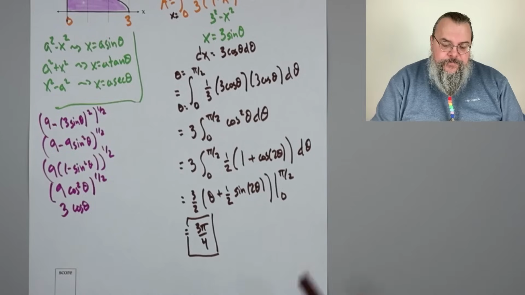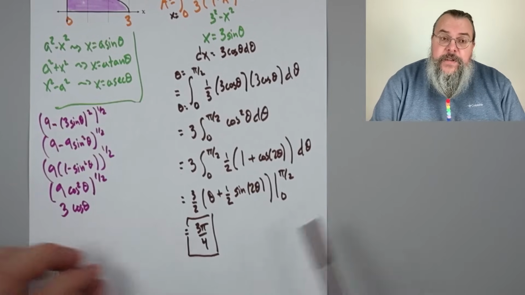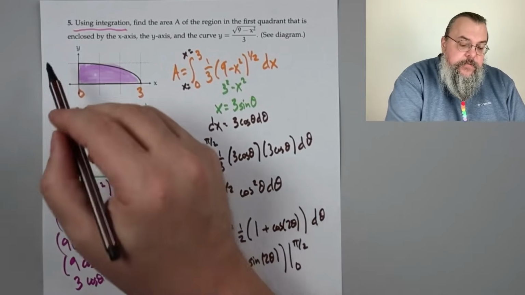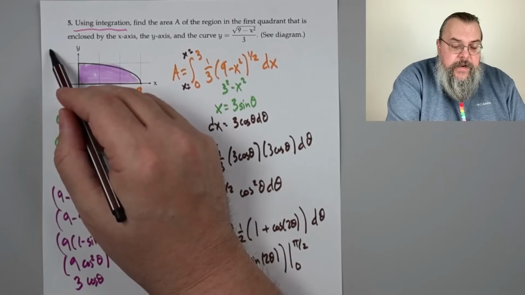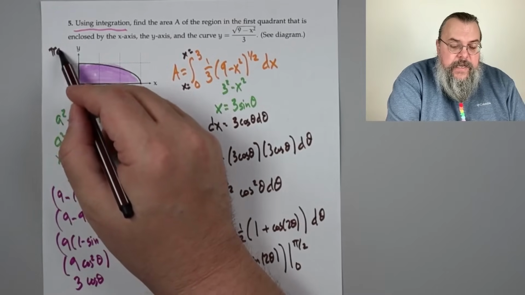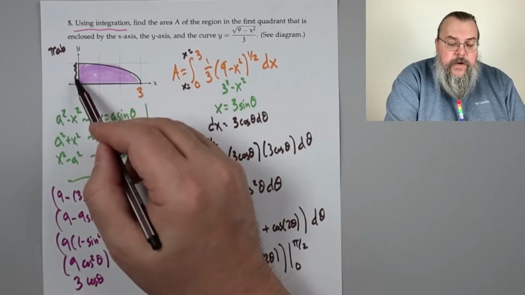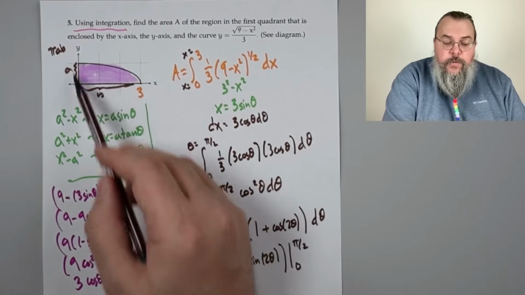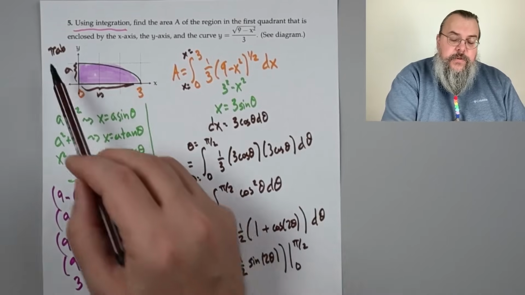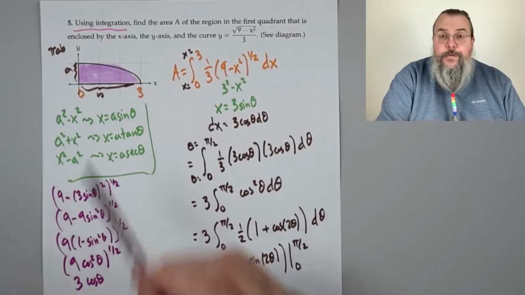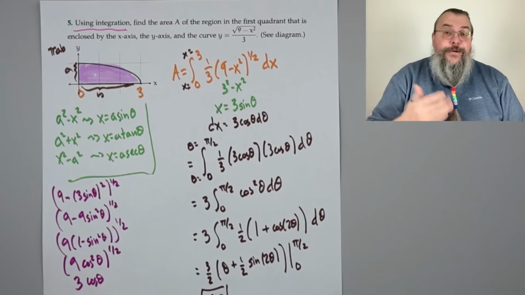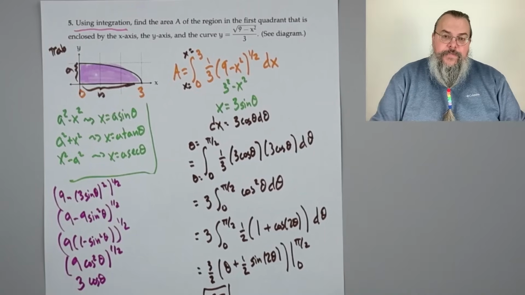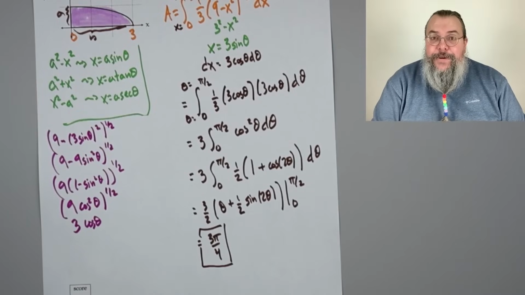Okay, cool. By the way, could we have done this geometrically? Yes, there are geometrical ways to do this. So one thing is the area of an ellipse is pi AB, where A and B are your axes. So in our case, A is 1, B is 3. So a full ellipse would give you 3 pi. We don't have a full ellipse. We have a quarter of it. So that would be 1/4 of 3 pi, 3 pi fourths.